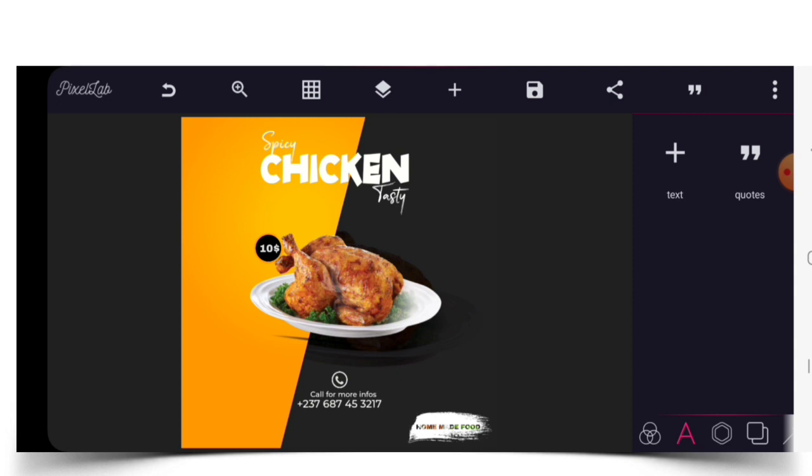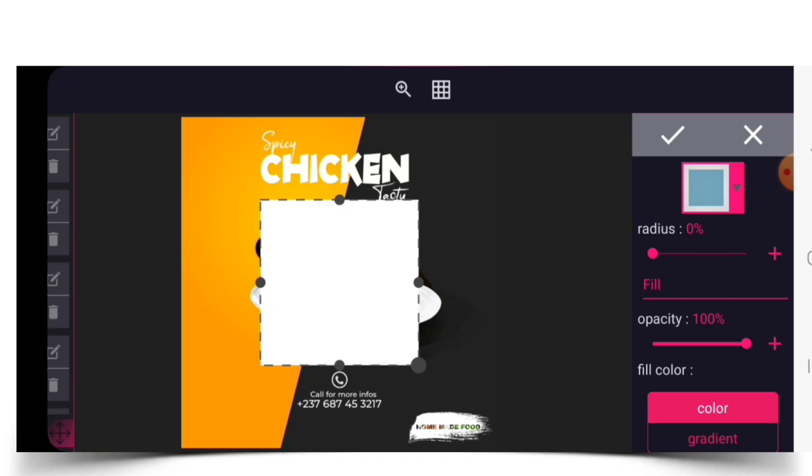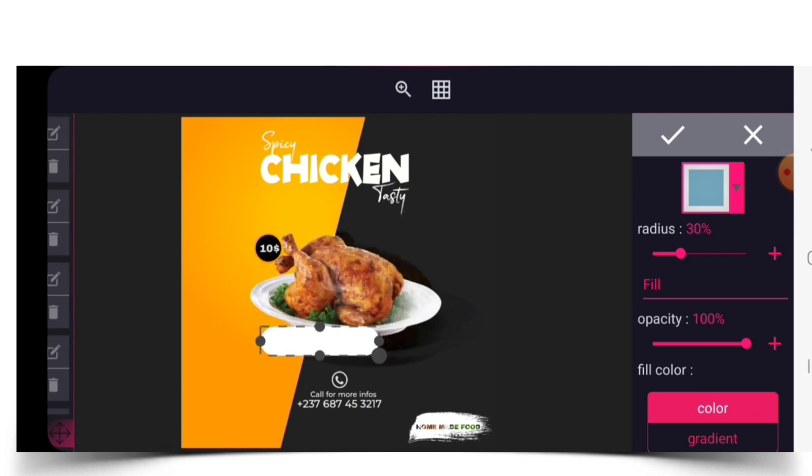So we have this. Then we are going to go to shapes. We're going to go to shapes, and we're choosing this square size. Now increase the radius to about 30 or so, then minimize it like this. So let's reduce the radius a little, just about 20 is okay.